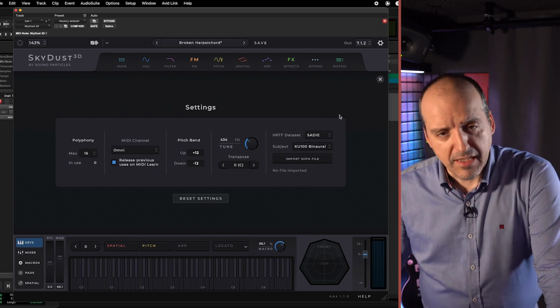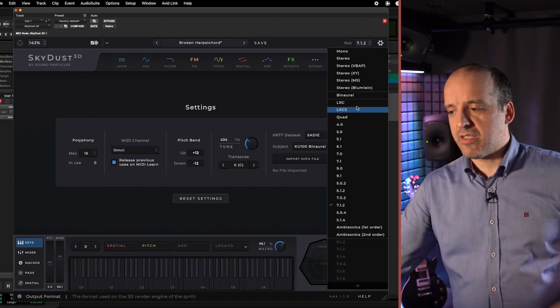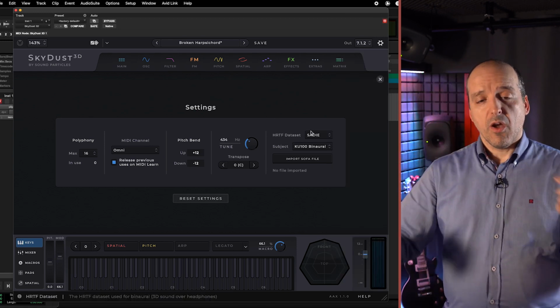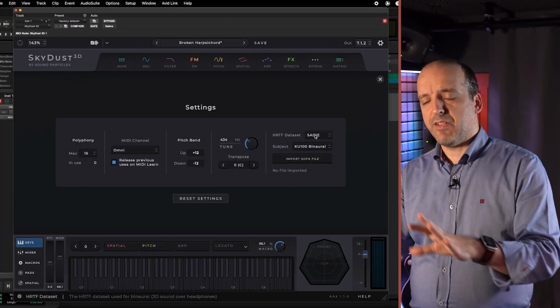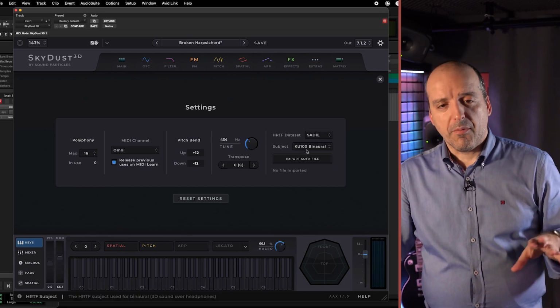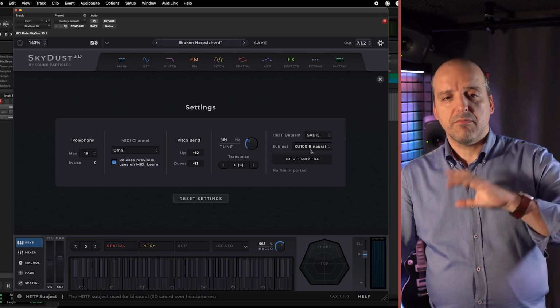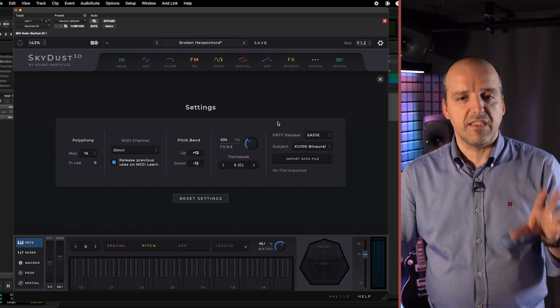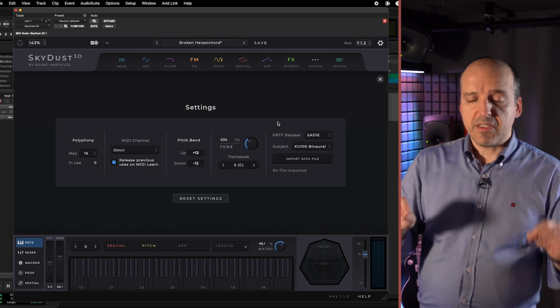And then we have the binaural setting. So if you actually come here and use the binaural, then what we're going to do, in order to simulate this 3D sound over headphones, is use something called HRTFs, head-related transfer functions, that tell you that the sound coming from this direction will have this amount of filtering and this amount of delays between channels and so on. So there are multiple data sets in here. By default, we use the SADIE dataset with the KU100 binaural microphone dataset, but feel free to come here and choose the one that works better for you, because every person has different ears.